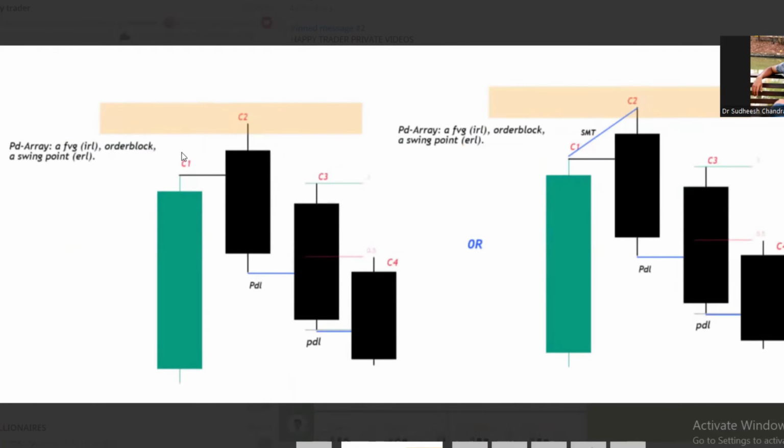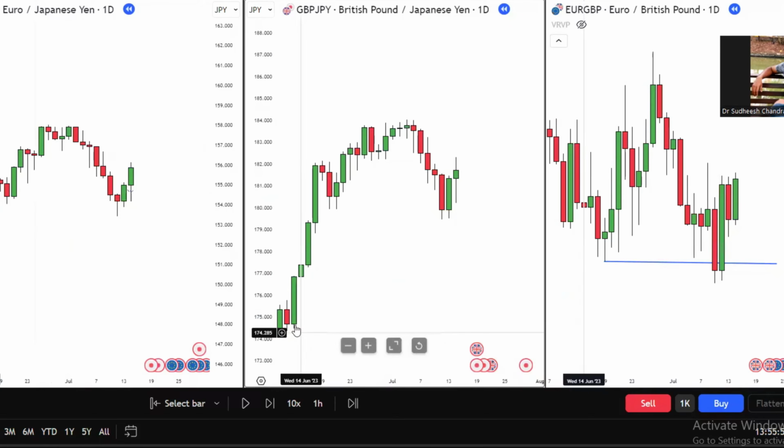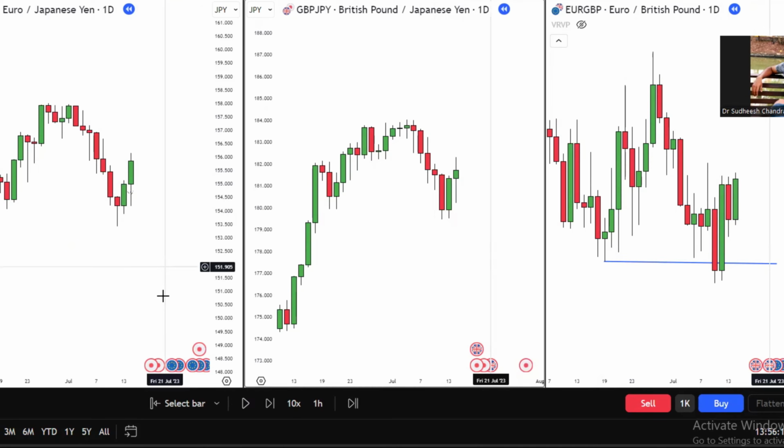So on the H4 time frame too, if we hit a point of interest and we don't get a nice candle closure, then we will wait for the third candle to print to position ourselves on the fourth candle. That is the same thing that happened over here. If you look at this, we hit this key level over here, and we could see that our second candle took our first candle and closed inside the range. Because of that, we can focus on trading the third candle and the fourth candle. Now let's just look at how the fourth candle closes. If it closes strongly, then it means we can focus on trading the next day. So let's see how the fourth candle closes.